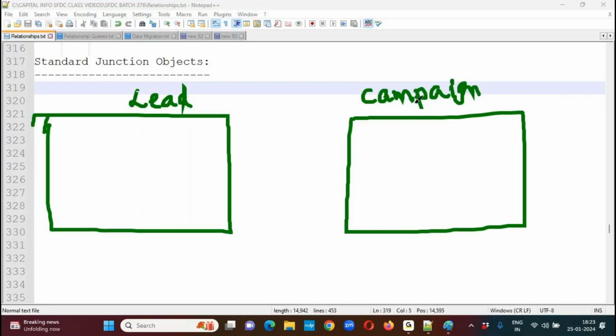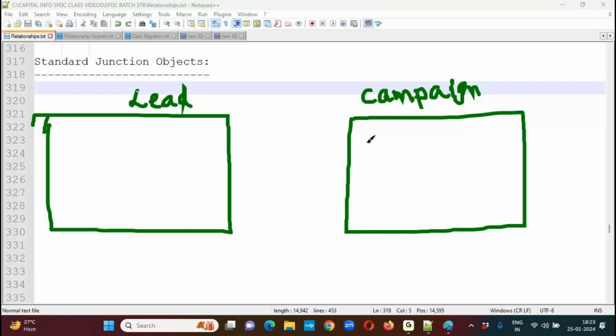Today, Dell people are conducting 3 campaigns here. One is in Amirpet, second one in Madhapur, third one in Kukatpalli. These are the 3 places. Dell people are conducting 3 campaigns today itself with 3 different marketing teams. They're having so many marketing people available, and those people have been divided into 3 separate teams. One marketing team is conducting the campaign in Amirpet. Second marketing team is conducting the campaign in Kukatpalli. Third marketing team is conducting the campaign in Madhapur.